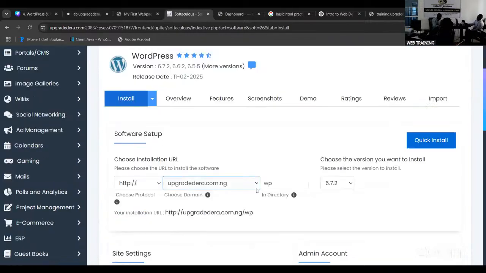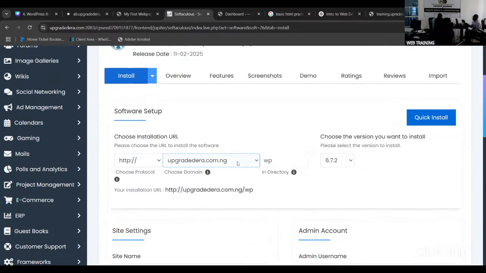But the most important one is where you want to install it. You have to select the domain you are creating. I'm creating this for the training, so real era, which is home.